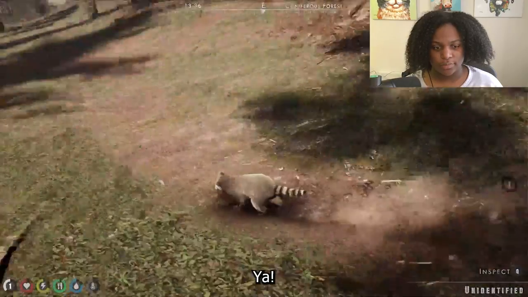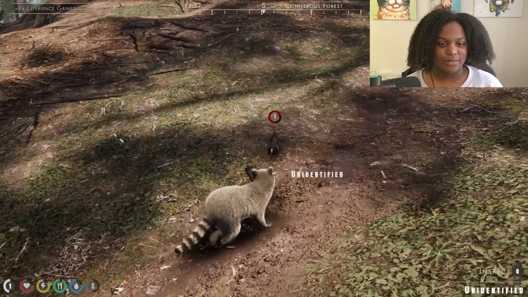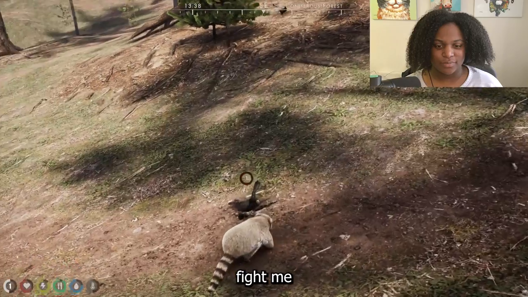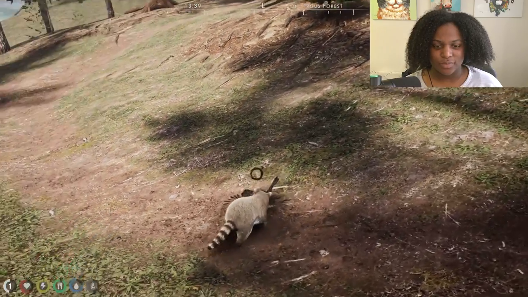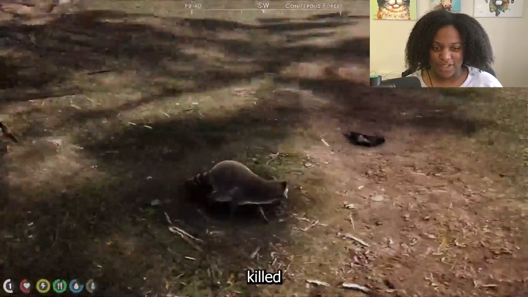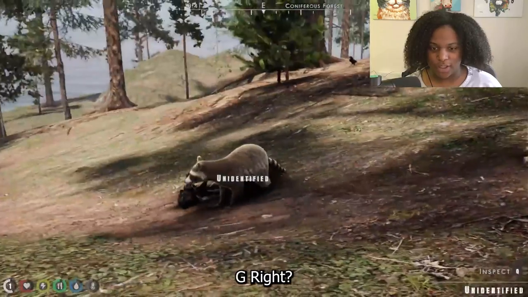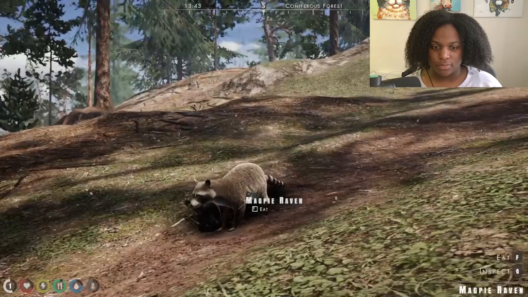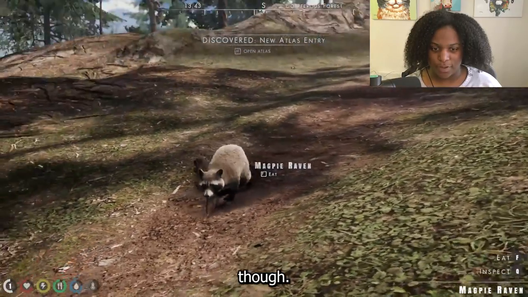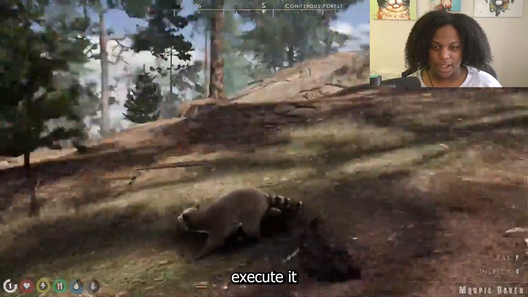Try it. This one, I think, is still trying to fight me. You can get it. There we go. I couldn't figure out the targeting system, but I just killed two ravens, so I feel pretty good about that. Can I carry? G, right? For grab? Unidentified. Magpie raven. I can eat them. It doesn't look like I can pick them up, though. It sounds really cool, being able to target and attack people, but I just can't execute it right now.